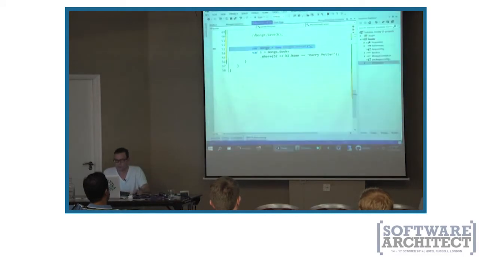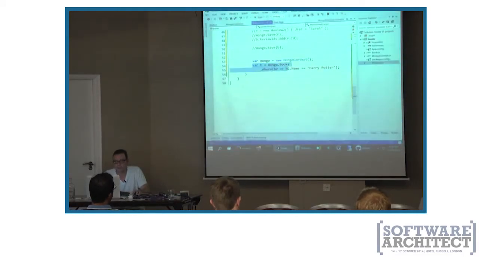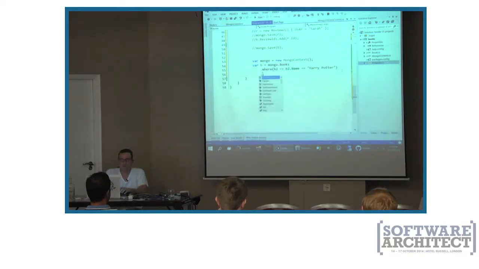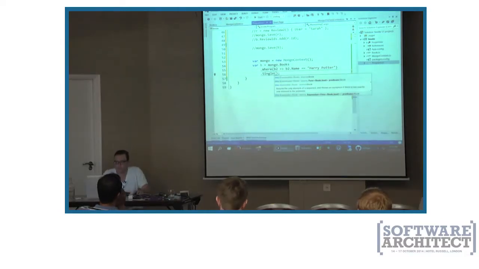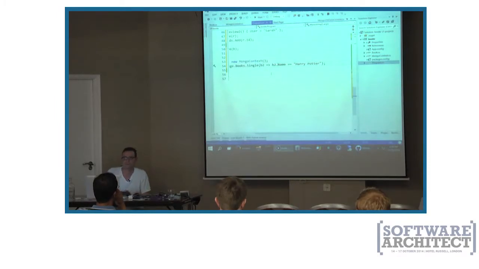So zoom out. This will convert to exactly that same query. Just like Entity Framework converts to SQL, this converts to Mongo syntax, okay? And I could even do first or default or single or default, take your pick. And it's saying you could simplify it like this. That's ReSharper trying to help me out.